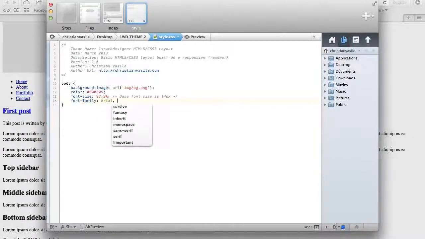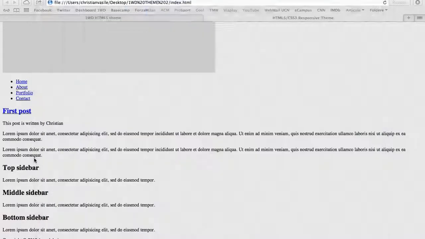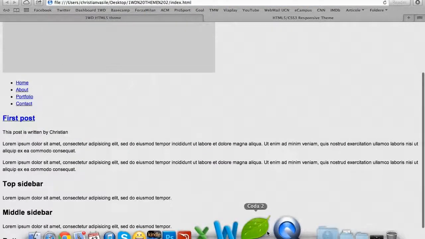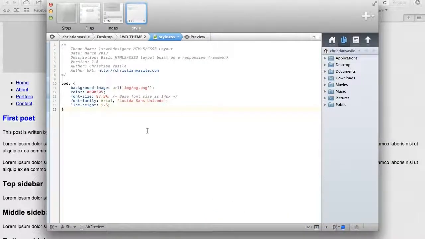Let's take Arial, and Lucida Sans Unicode. I'm a line height freak, so I'm going to put a line height of 1.5, and you see already things start to change here. And then you obviously want your text to be aligned to the left, and that's pretty much it.